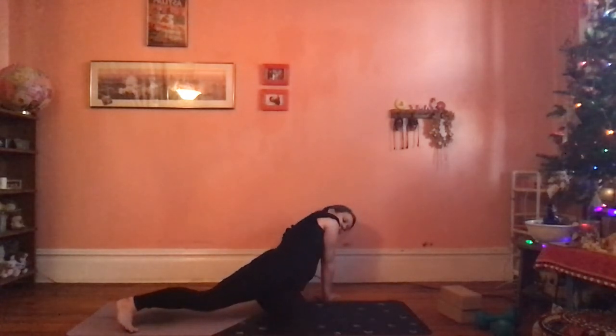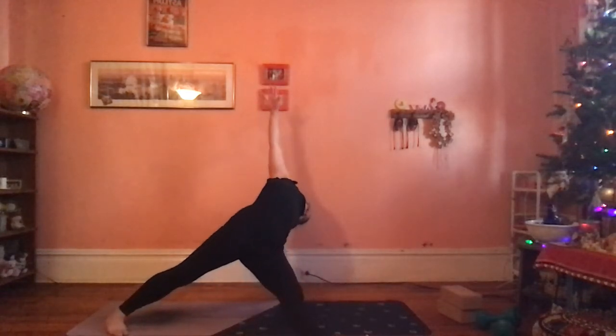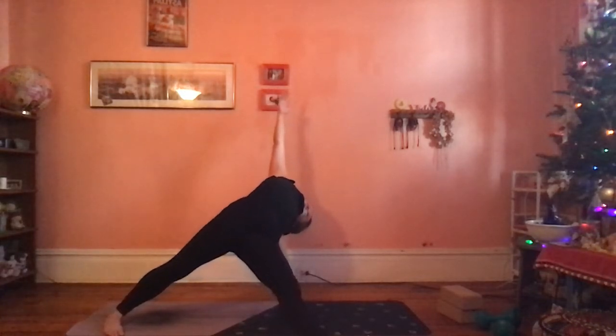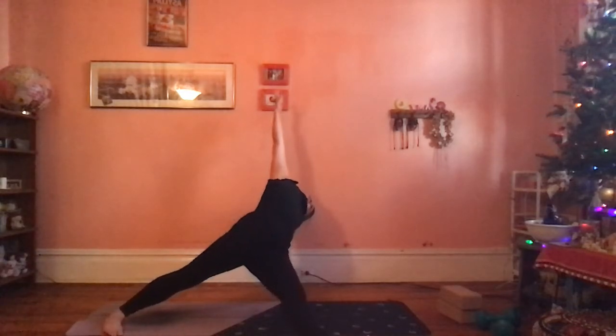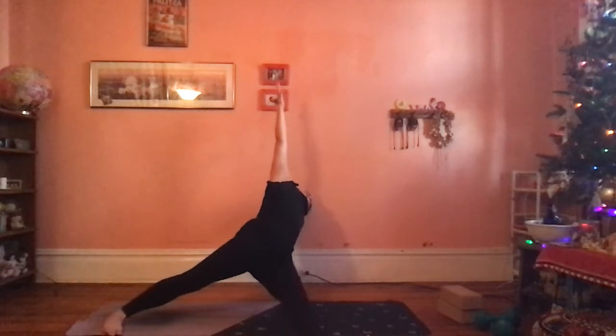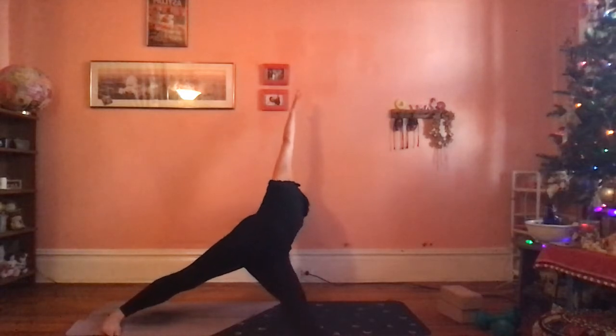Inhale, your right foot comes out flexed. Bring your left arm up as your hips. Plant the left foot down flatly on the floor. Inhale, lift the hips and exhale, lower hips. Inhale, lift, looking at the sky. Exhale, lower. Inhale, lift. And exhale, lower.